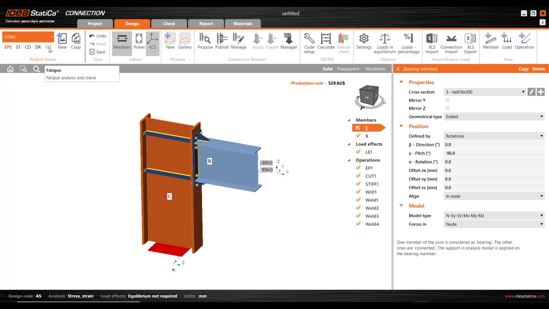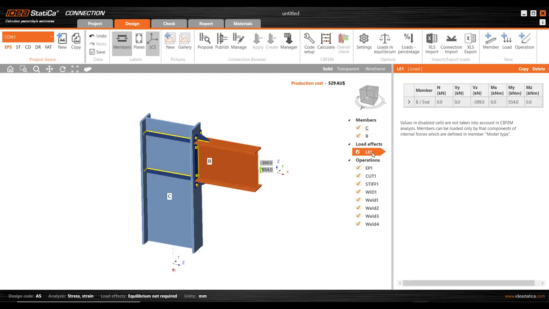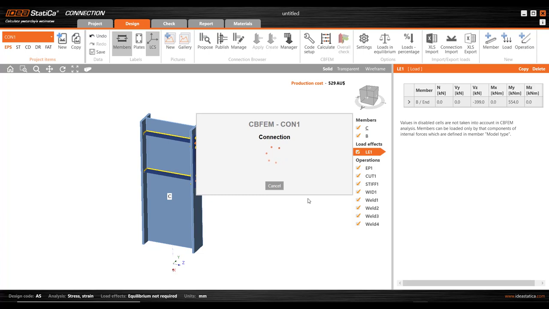And here we have a fatigue analysis, which can give you normal and shear stresses adjacent to welds or any other cross section, or your stress ranges in bolts, for example. And you might set your loading to be serviceability or cycling load for a fatigue analysis. So here we're going to run an ultimate limit state strength check. That's what this loading is, and it's an EPS analysis. So we can simply select calculate.